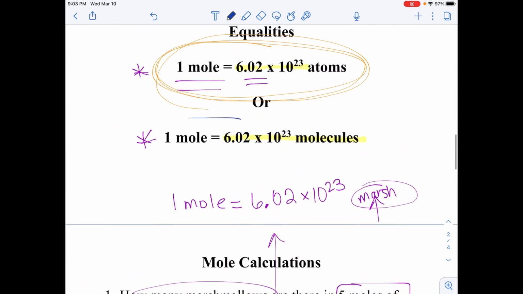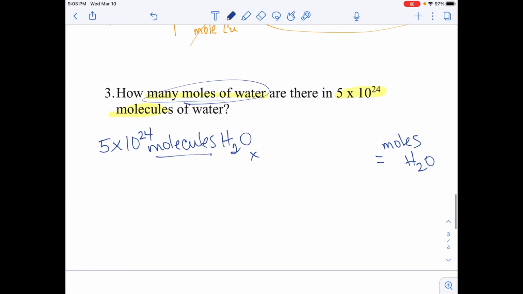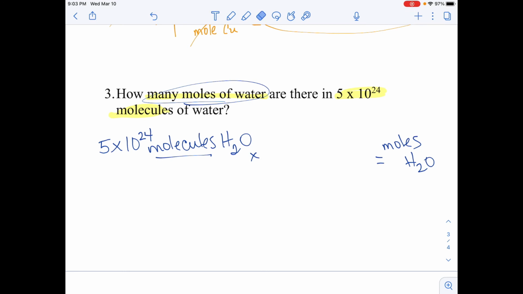So we look up here, we have an equality, and it's up on the wall in your classroom as well and on your mole map. 1 mole equals 6 times 10 to the 23rd molecules. So the main thing to keep in mind here is the fact that since we're starting with molecules, in our next step, the unit molecules has to go down in the denominator to cancel with the molecules in the numerator. So this is probably one of the most common problems, is knowing whether or not to put 1 mole over 6 times 10 to the 23rd molecules or 6 times 10 to the 23rd molecules over 1 mole.